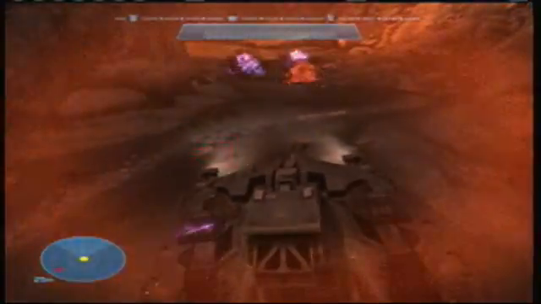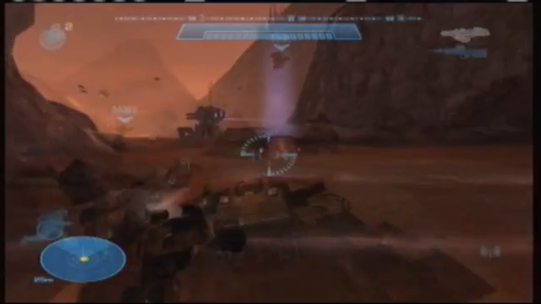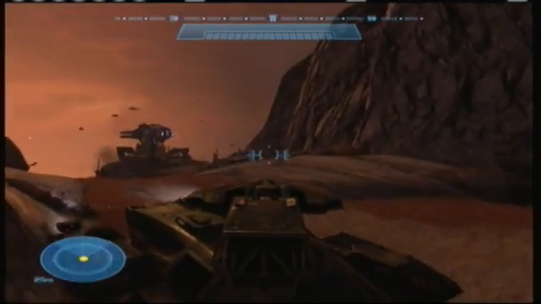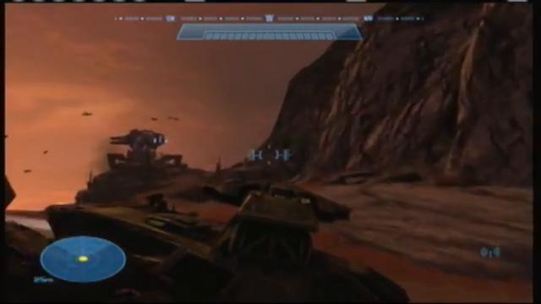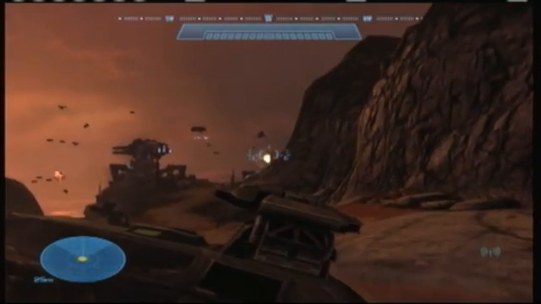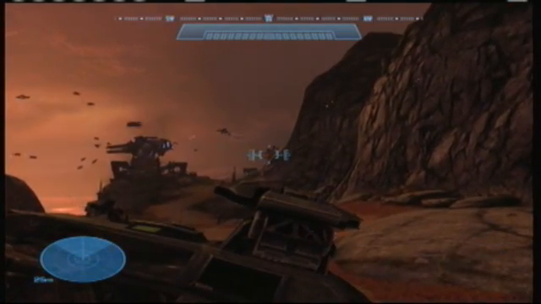And this is where it gets tricky. Right when you get to the anti-aircraft guns, you gotta inch your tank up this little hill over here because you can't cross the checkpoint. Because if you do, your teammates will spawn near you, and that would take a lot of time out, and it'll be very hard to do if you do that.